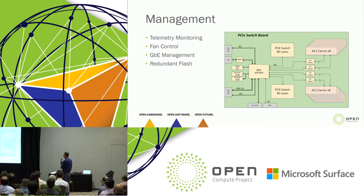The BMC is largely, we joke about this, Chris and I joke about this, an I2C delivery vehicle. You've got 64 I2C endpoints out there on the M.2s. So you see a lot of I2C coming off the BMC so that we can gather all of that telemetry and pass it along. At some point someone's going to create an I2C acceleration engine. Really, if there's a place for innovation, it's eliminating I2C. But some people might not want to hear that.